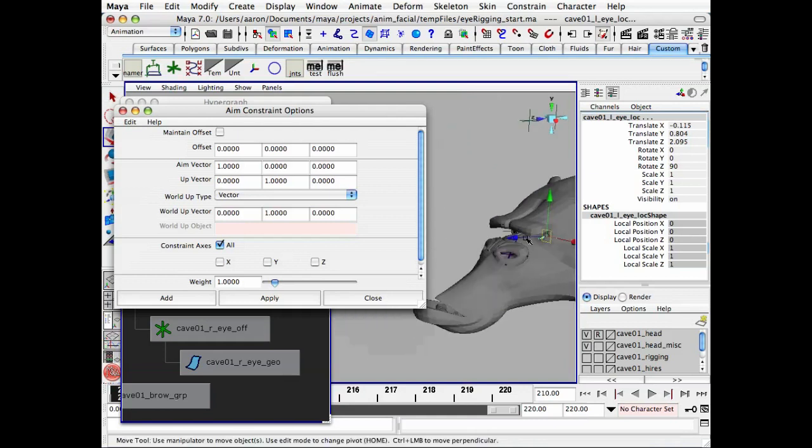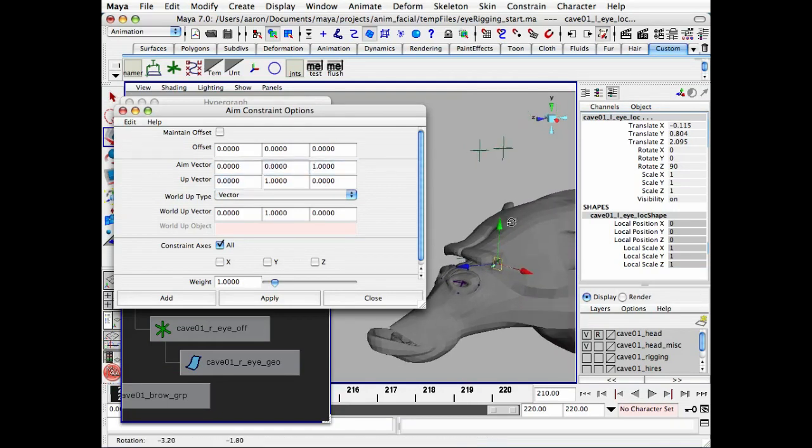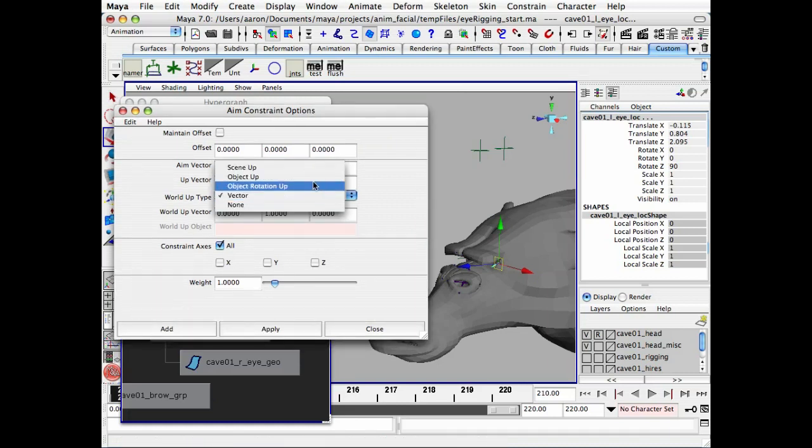So Z is the forward pointing axis on the locator. So I'm going to change my aim vector to 1 in Z. My up vector is already set to Y, which points straight up toward the up vector. Now I need to change the vector type to object and then type in the name of these up vector locators.